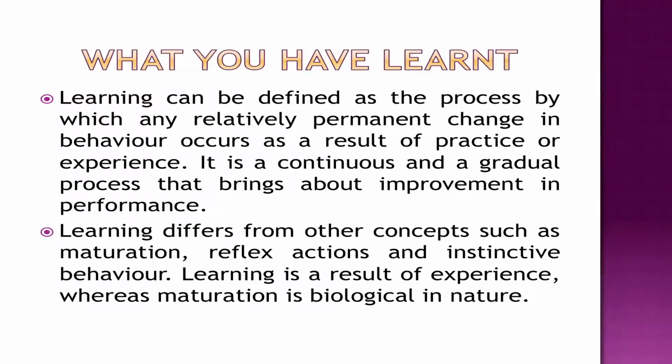So, dear learners, this was all for today's program, where we have talked about the different types of learning and the various factors that influence learning. Before we sum up, let's recall what we have discussed in part 1 and 2 of learning and acquiring skills. Let's sum up. Learning can be described as the process by which any relatively permanent change in behavior occurs as a result of practice or experience.